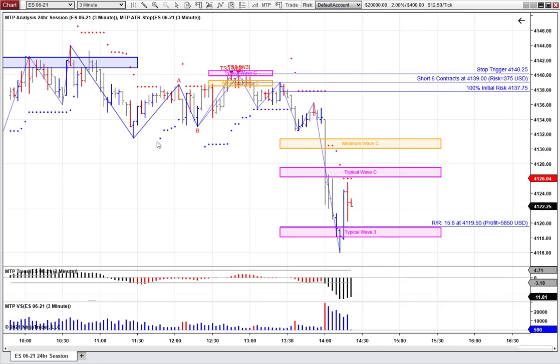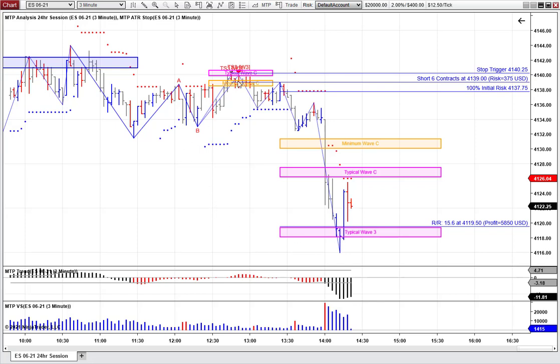For a wave 3 trade, what we're anticipating is that we are going to get a wave 3 swing. Therefore our target is the typical wave 3 WPT. This is the Fibonacci cluster where typically wave 3s are likely to end. And as you can see, this is exactly what the market did. It went down to this level, is now starting to retrace back again. So this would be an ideal place to have taken profits.